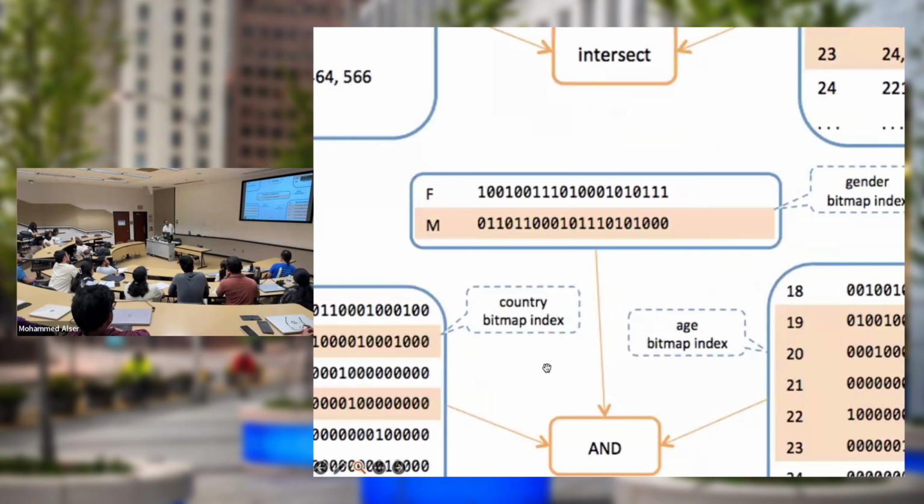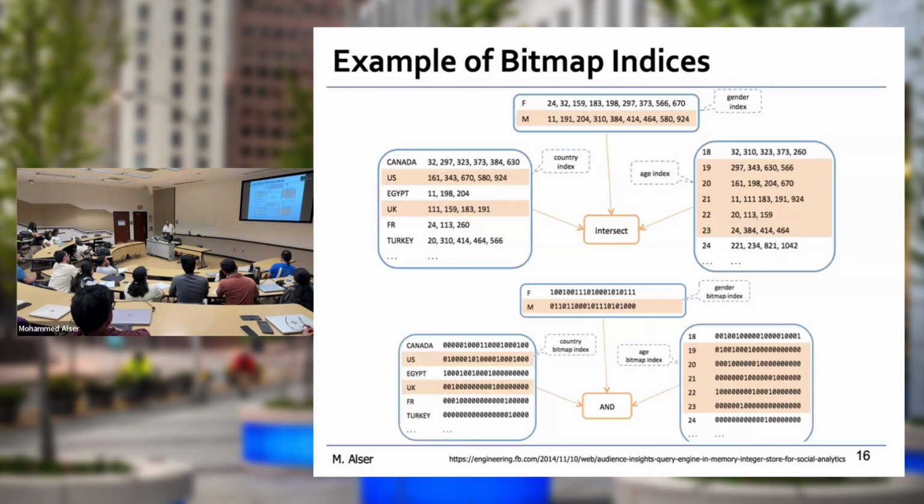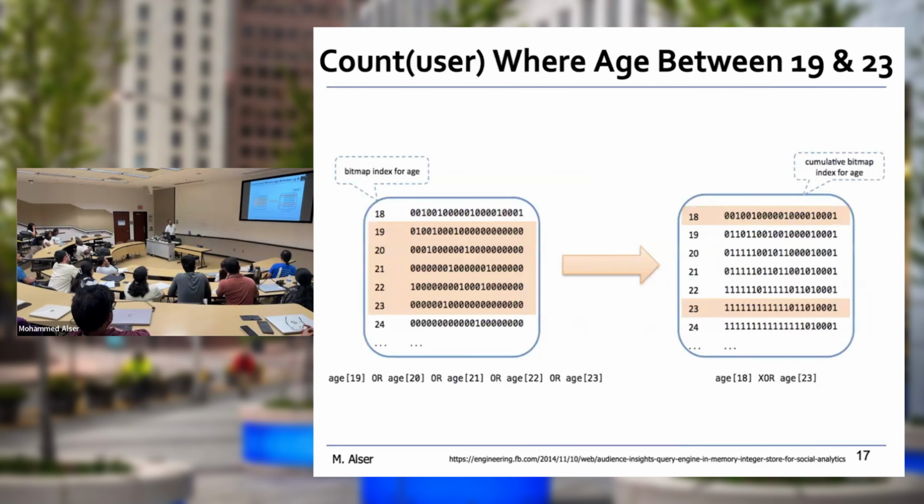Just convert everything into binary, and then just do the AND operation between them. As simple as this. Whenever you get 1, or you can do OR, for example, if you are looking for all people where their age is between 19 and maybe something else, which is 23. Okay, so we are looking for all people having that age, or this age, or this age, or this age. This is another use case.